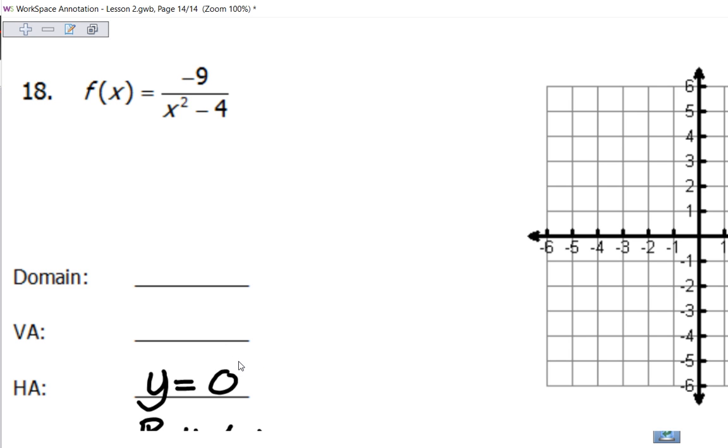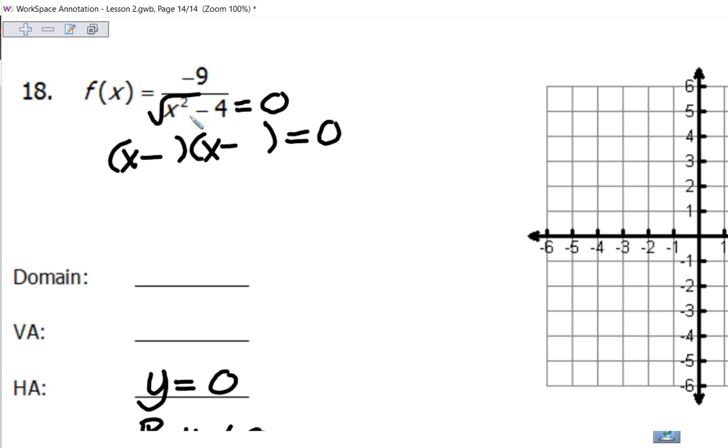Now for the vertical asymptote, how do I find the vertical asymptote? Set the denominator equal to 0. And how many vertical asymptotes will we have? 2, because it's x squared. Now I need to factor that, and how would you factor that? What is it called? What is x squared? And what's the square root of x squared? X. Oh, very good. So it has x and x.